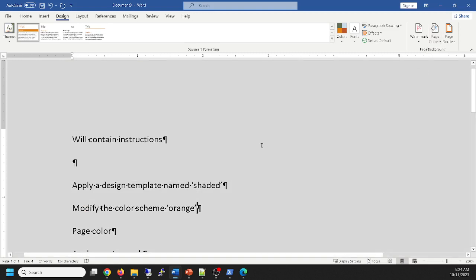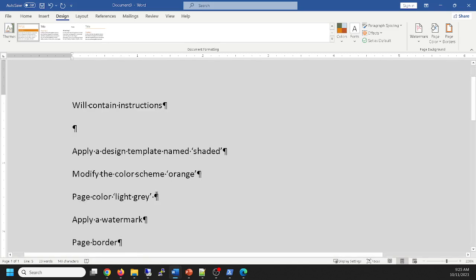Remember with page colors that if you actually try to print it out, it will likely not be very good quality, and it will be a big load on the toner of your printer. So don't use page color. I recommend if you are planning on printing a hard copy, it's much better to buy a page of paper of that color because printers never get it right. There's little streaks and things. Unless you have a perfect, very expensive printer, you're likely not going to be satisfied with the page color.